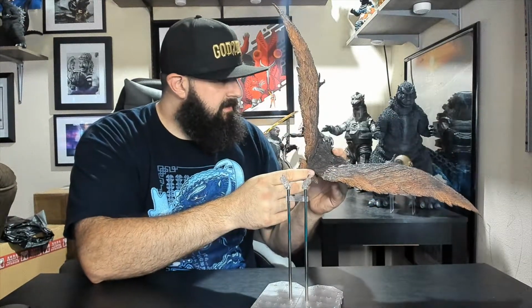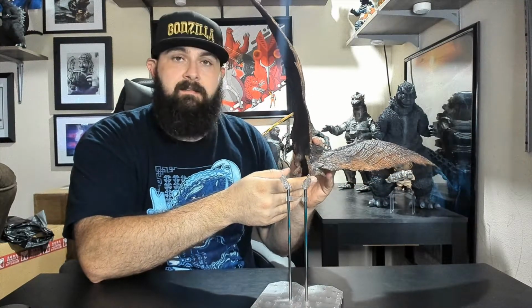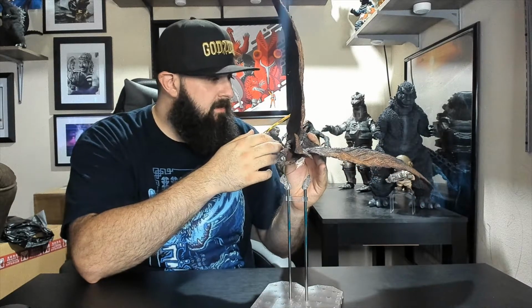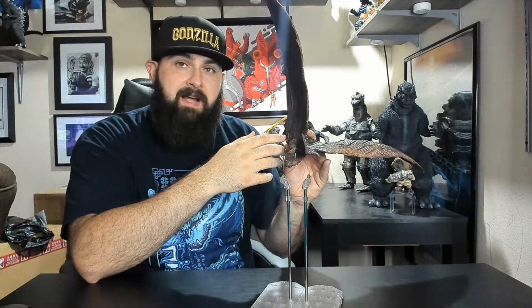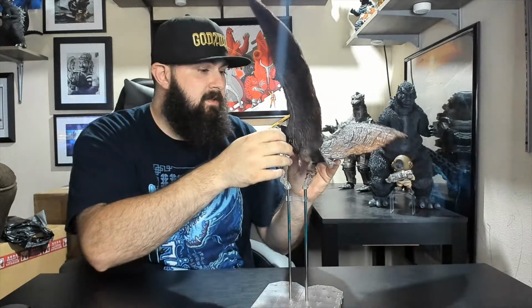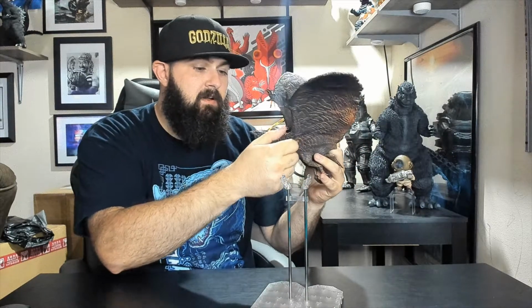And then lastly, I know a big thing for people getting this figure was, one, the paint job, and two, the eye size. And yeah, he did have a small eye in the movie, and they got it right where this thing is small. I mean, you can barely see it. I do wish it was a little bit more yellow so it'd pop more. It's very subtle and very hard to see. You gotta squint and really look.